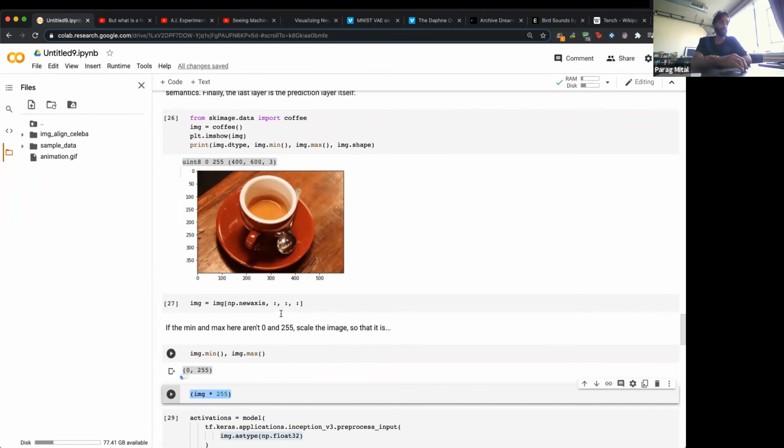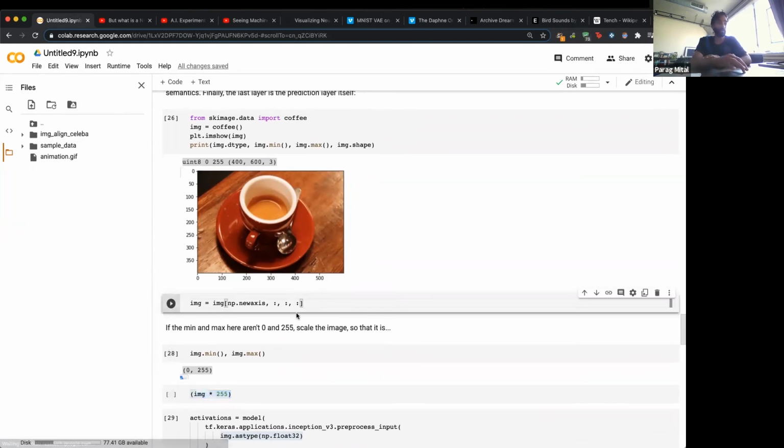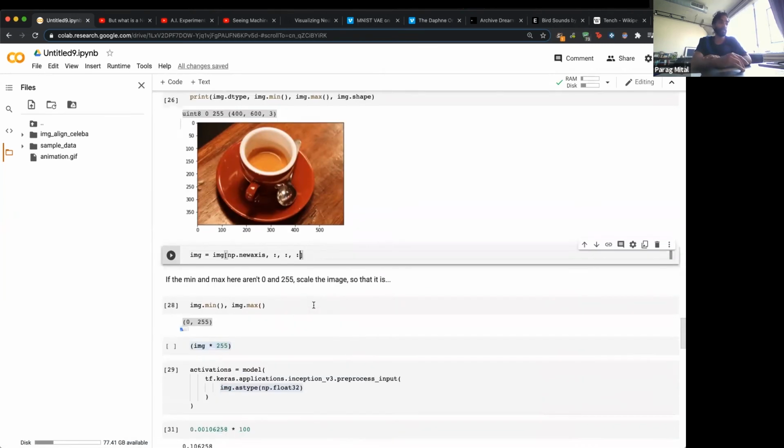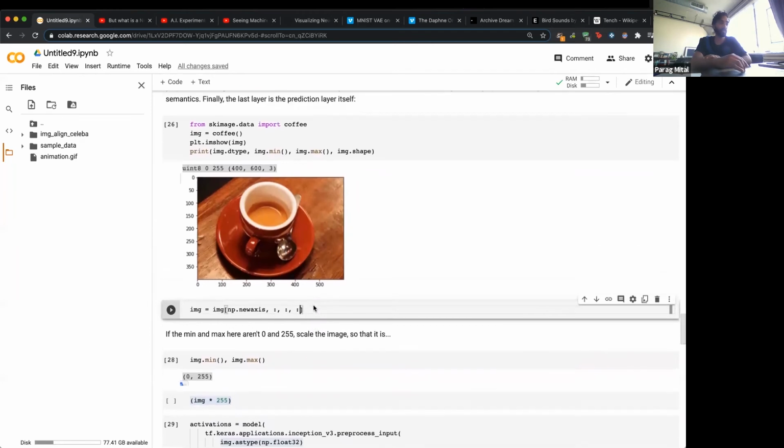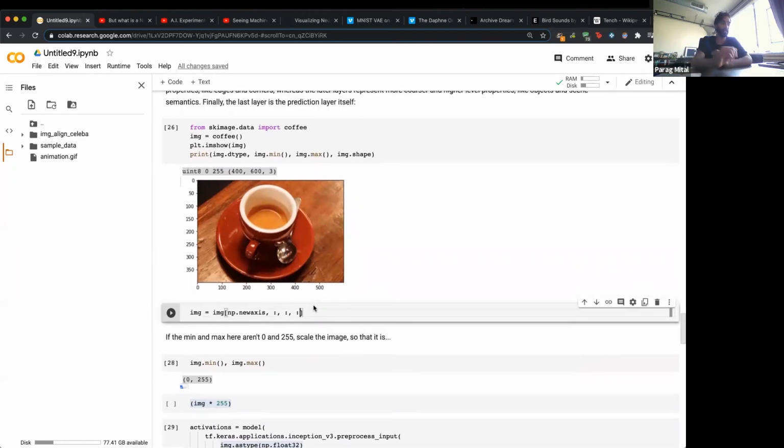And then if your image is RGBA, you would want to ensure that you get rid of that alpha channel. Otherwise, it'll say, I don't know what to do with that extra channel. So you could write here 3, and that would remove any alpha that was in your image.